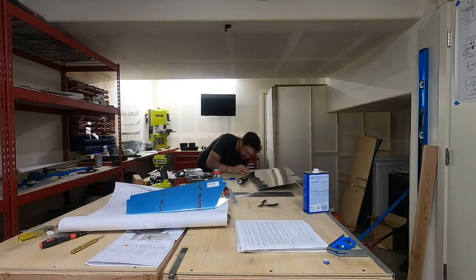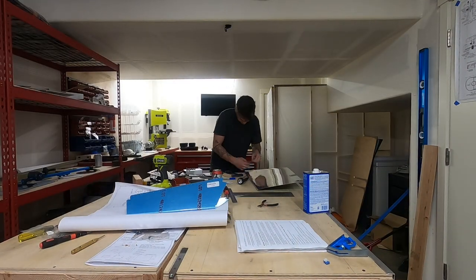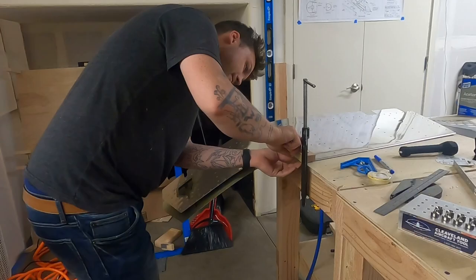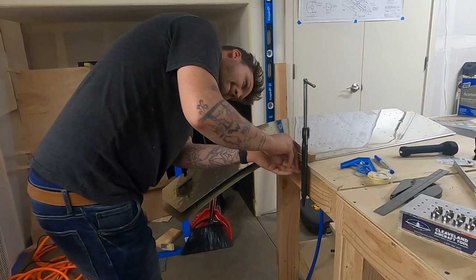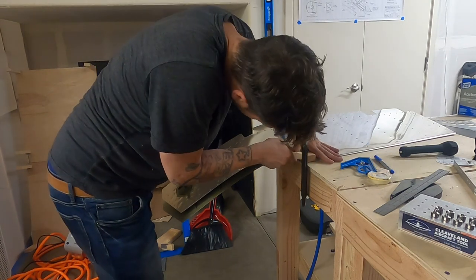Okay, if you're wondering what I'm doing with some of this stuff, we're making wooden blocks and guides and clamping jigs in order to fold some of the trailing edge of this elevator. It's actually pretty freaking cool once you see what happens.